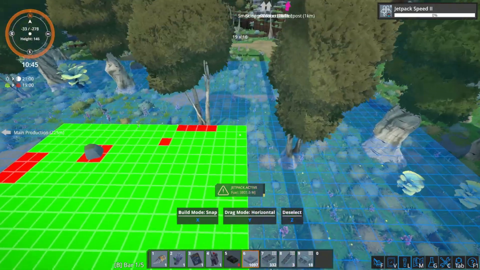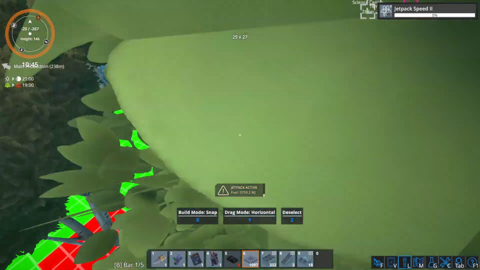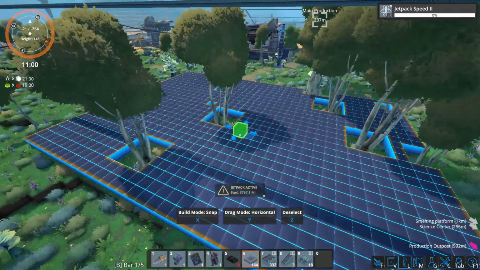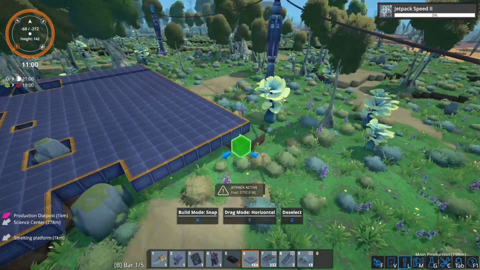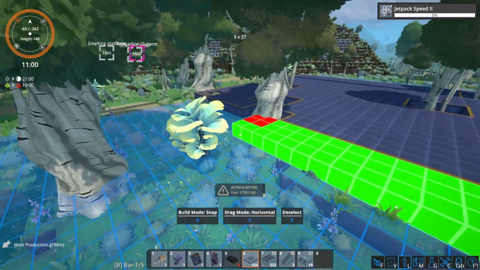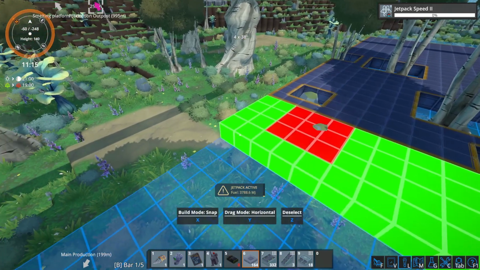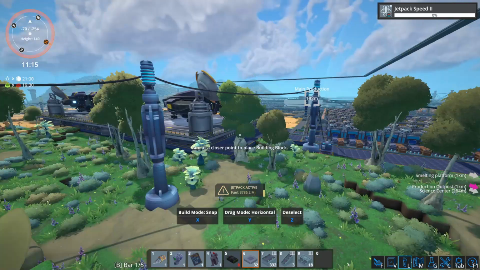And yeah, it's gonna collide with a lot of these trees and stuff, but that's okay. We can live with that. And then we'll come over here on this side. We don't have very many blocks left, but we're in our main production area, so it shouldn't be too bad. Alright, here we go.